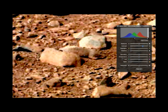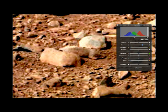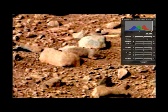See the stomach? Look at the curvature of the stomach. This stomach is full. Okay, this is not a starving animal. Most likely this was carried on the rover itself to be so full. If it was actually a creature on Mars, I don't think it would be that full, and it probably wouldn't have what looks like hair on it. But then who would know, really? It's our best guess.